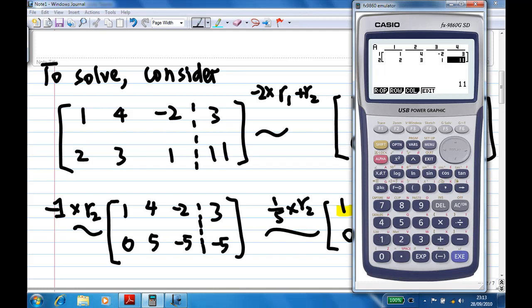Now I'm going to multiply the first row by minus 2, add to the second row. So I press F3, minus 2, the first row, add to the second row. Execute.